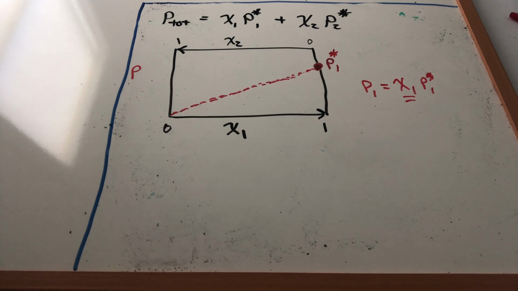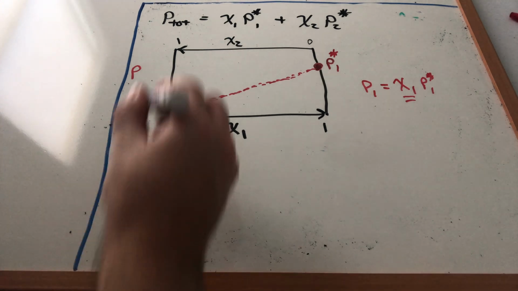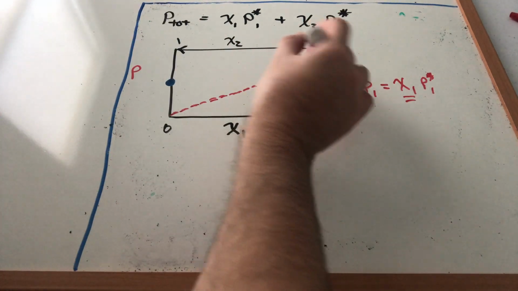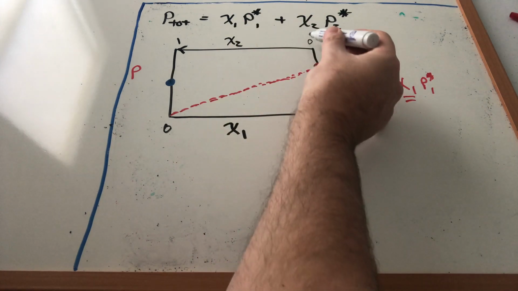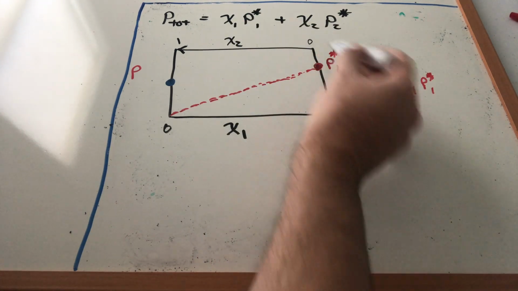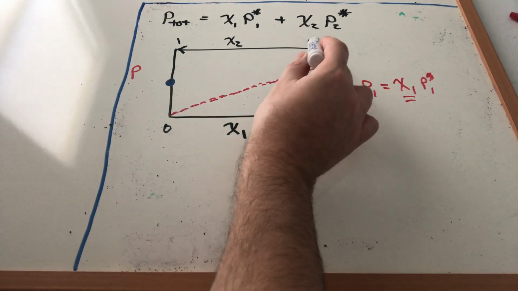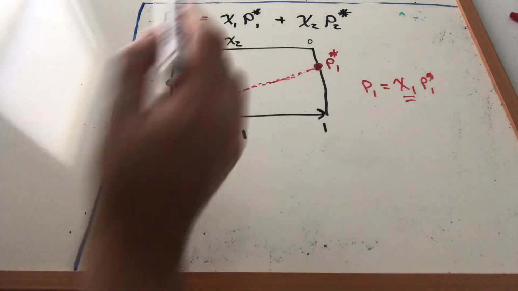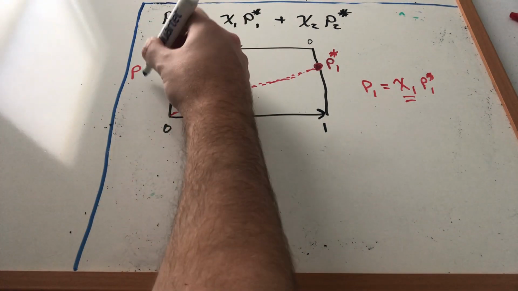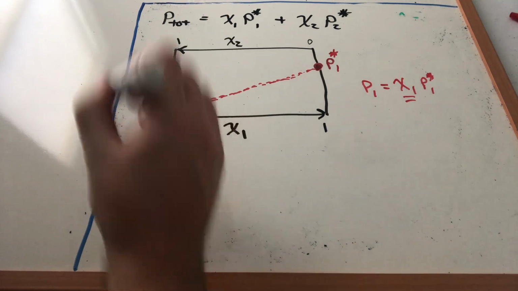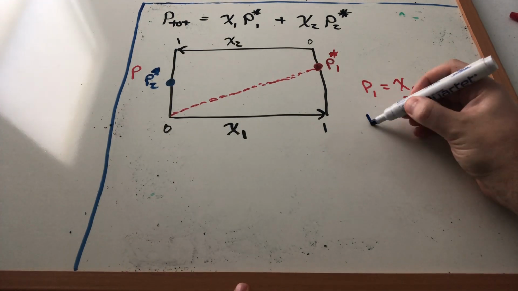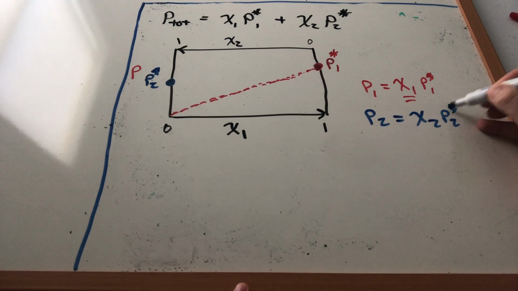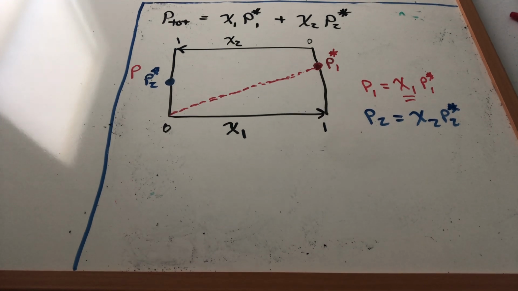Now what about P2? Let's say, for instance, that P2 has a lower vapor pressure, just for the sake of it. It doesn't always have to. Let's see what happens if I go from chi2 equals 0. Oh yeah, chi2 equals 0, that's pure 1. Makes perfect sense. So I take pure 1 and I go in this direction, and the 1 goes away and the 2 starts to be made. Over here, if this is measuring pressure, this is P2 star, okay? If I look at P2 by itself, this looks like chi2 P2 star. It looks like there's a proportionality constant there, right?